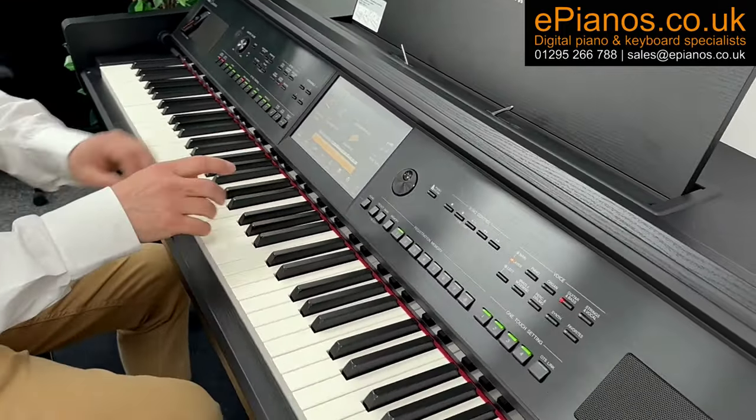Okay, so we've covered all the styles in this instrument, and we've covered the piano room. The other part that I really want to show you is the voice area. Now these voice categories look quite basic from this panel here. We've got just piano, organ, guitar and bass, strings and vocal, brass, woodwind, drums and percussion, synth and favourites. But if we go into the actual button on the instrument, we can see that we've got all these categories, and each of them have subcategories.